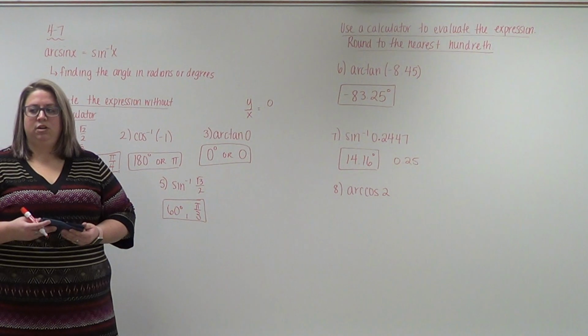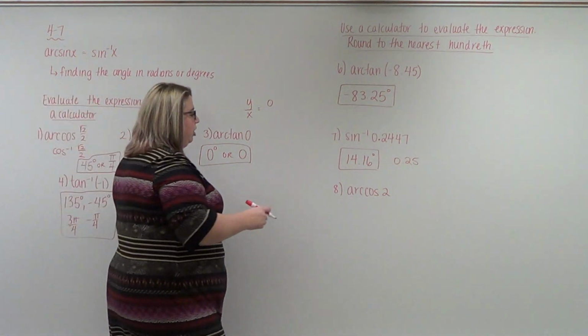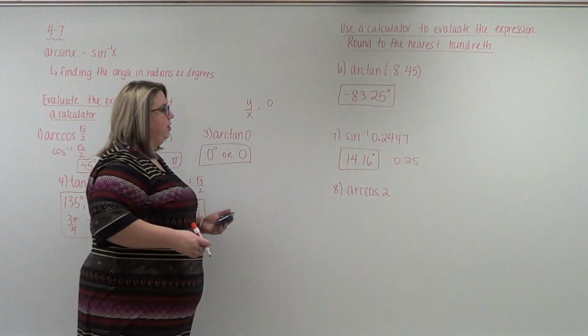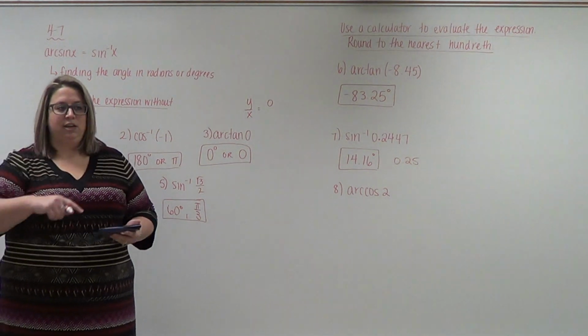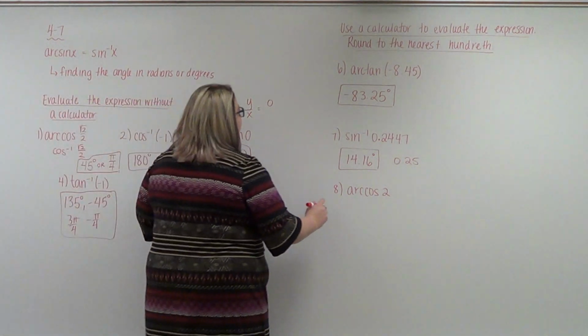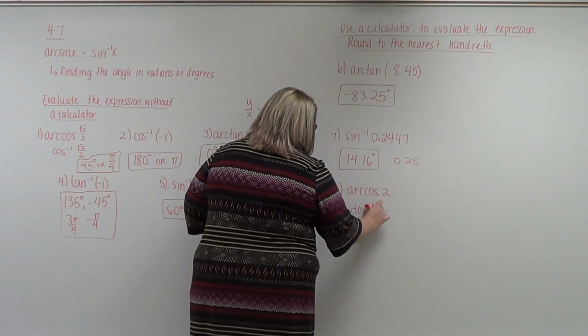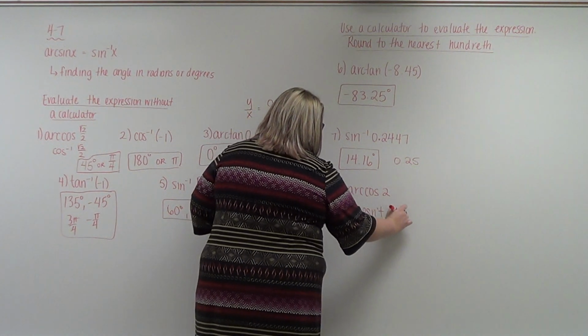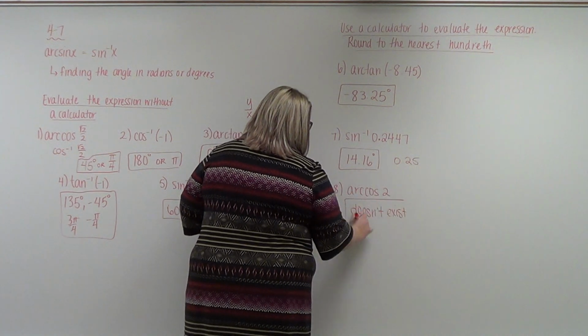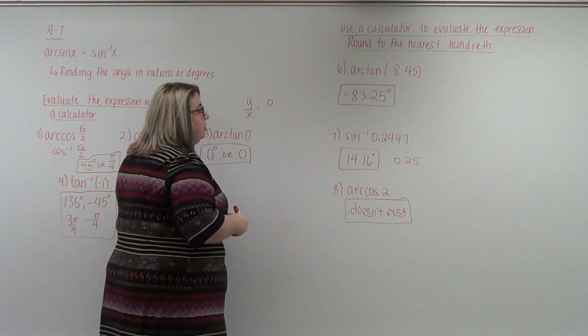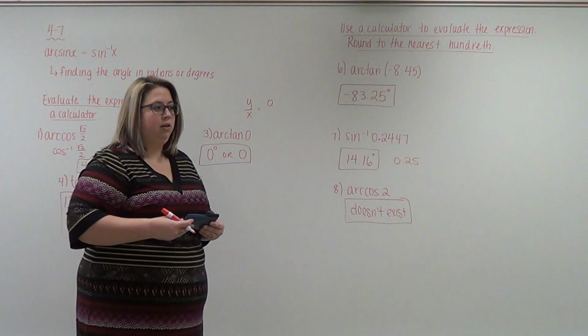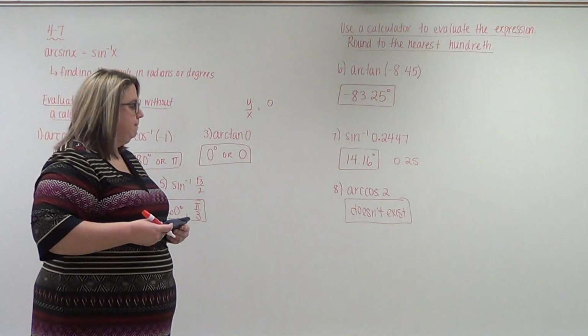Have you tried the last one? Yeah. Okay, it doesn't work. None of these numbers can be bigger than 1 for sine and cosine, because that's how big your unit circle is. So this one would be: doesn't exist, no solution. If you know you did it right, it's okay. Sine and cosine will not be bigger than 1. Tangent and cotangent can be. Just do like the circle with the line. That's right, yeah.